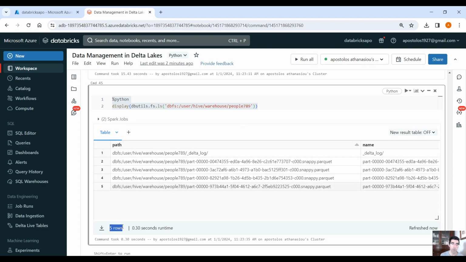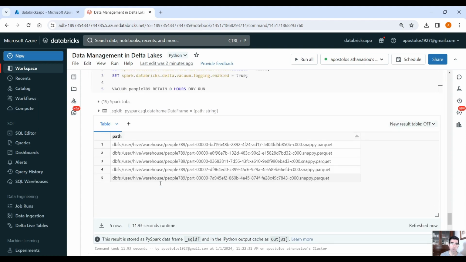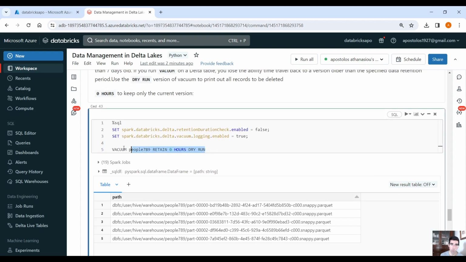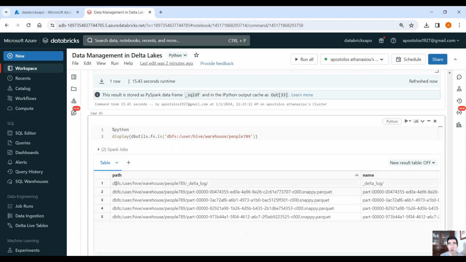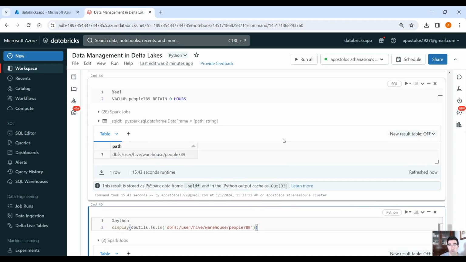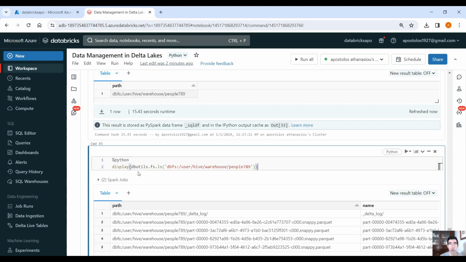Yep, we have 5 records because we deleted the records that we displayed using the dry run command, and we kept only the current version of the data, which is good. However, we have more space now, but we cannot time travel. So make sure that you know what you are doing when you use the vacuum command.